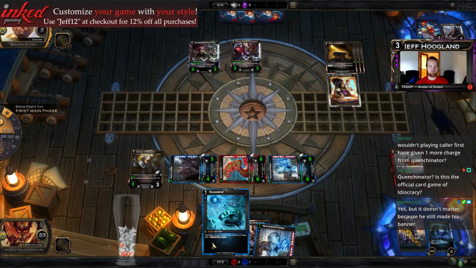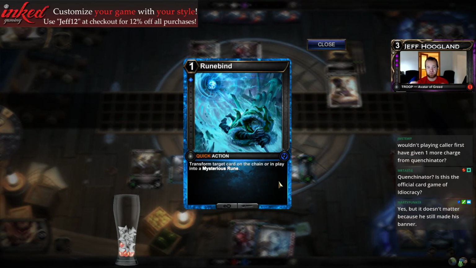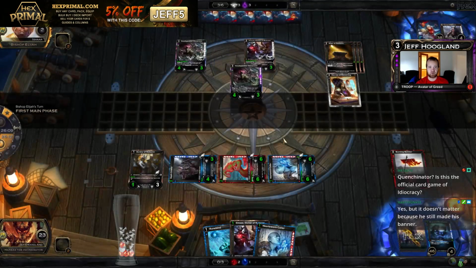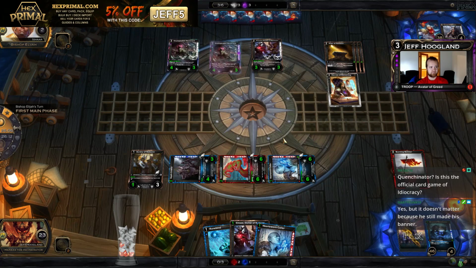This Runebind here is a really powerful, flexible tempo card. This card is a quick action, and it takes any card on the chain or in play and transforms it into a mysterious rune, which is basically just an enchantment that sits off to the side until my opponent draws a resource. Alright, so they add another thing to the board here.